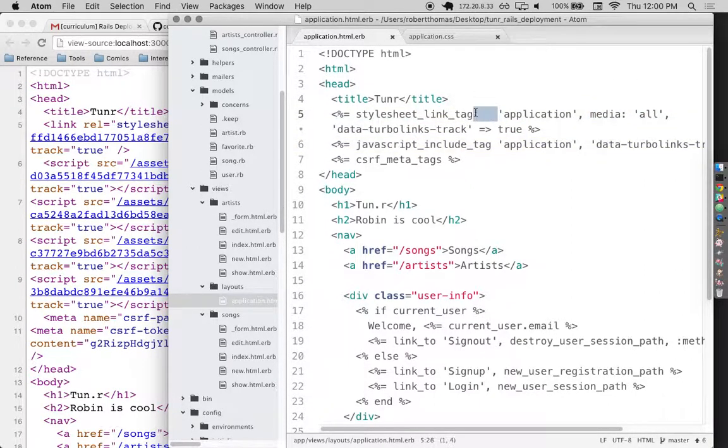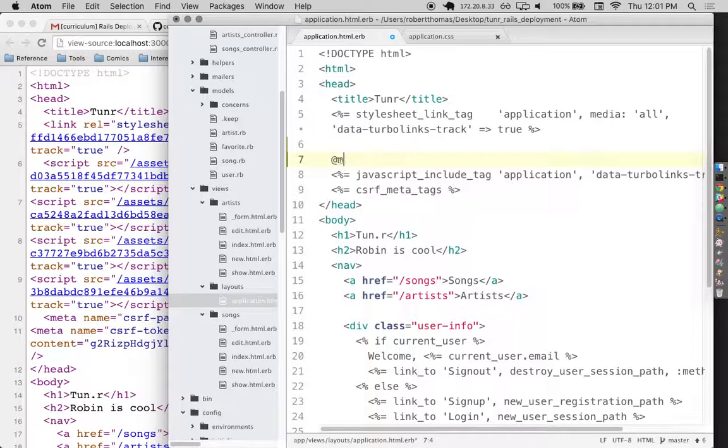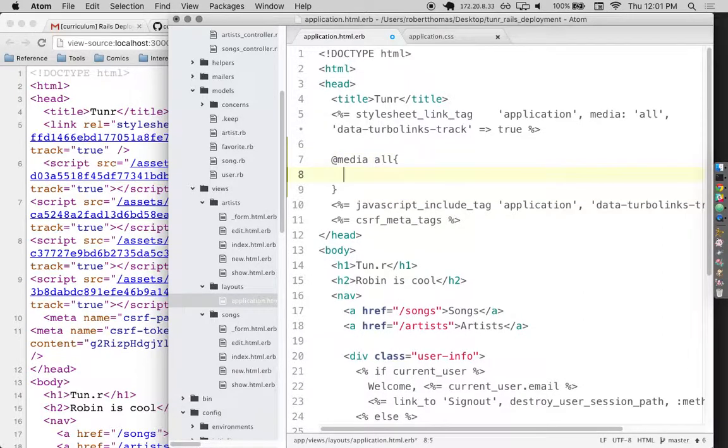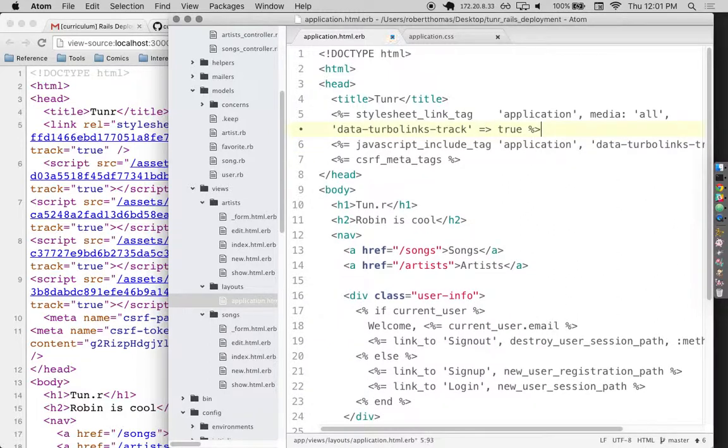No, so what media all does is it just puts in a media query, like @media all, which ensures that this style sheet is going to run no matter what kind of device people are using to look at your website. So when we talk about media queries with this stuff, we're talking about different devices. So a phone is a different medium from a computer. Why it didn't work, I'm not really sure, and I'd have to come take a look at it.